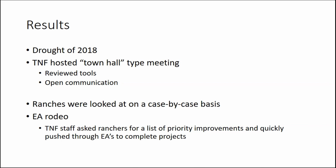Another thing that came out of this that wasn't necessarily part of this funded project was that my predecessor also helped implement a long-term vegetation monitoring program. In 2006, when ranchers were wanting to start getting cows on the ground, there was no real quantitative data to support those decisions. And so he started a long-term monitoring program that I've since expanded to all 104 allotments across the Tonto. So that was another really great thing that came out of this drought in the early 2000s.